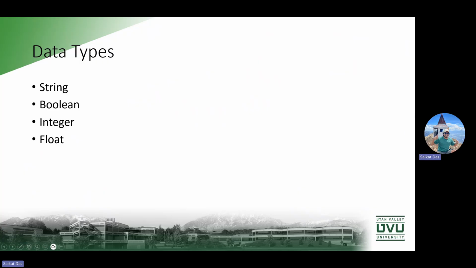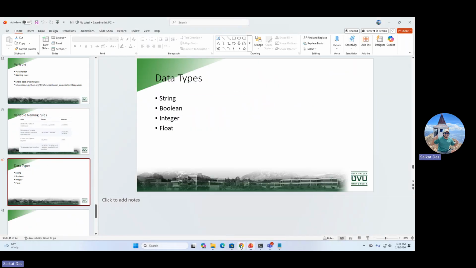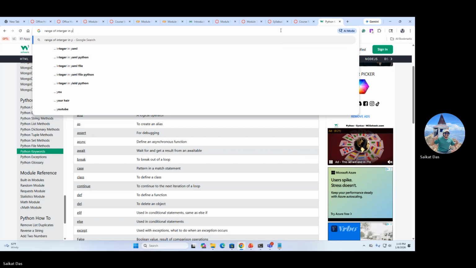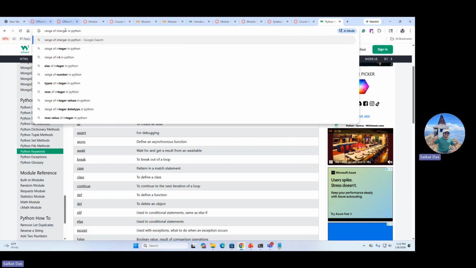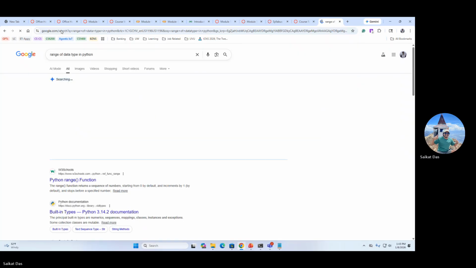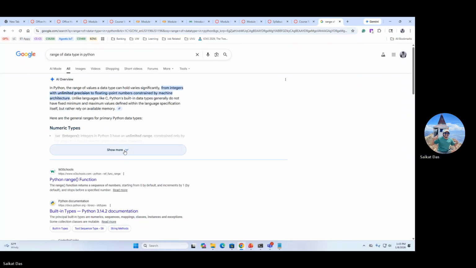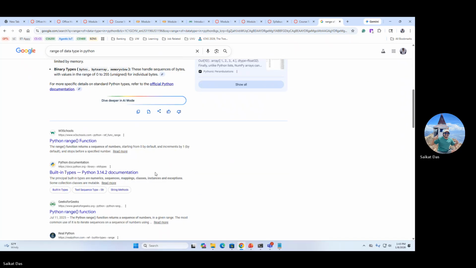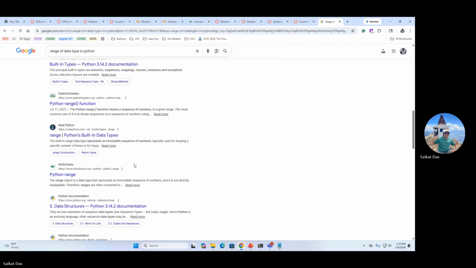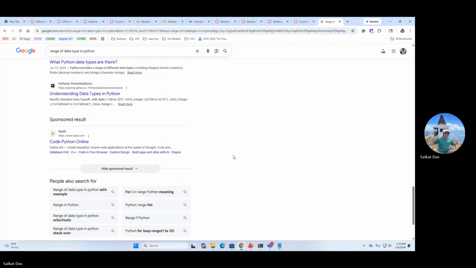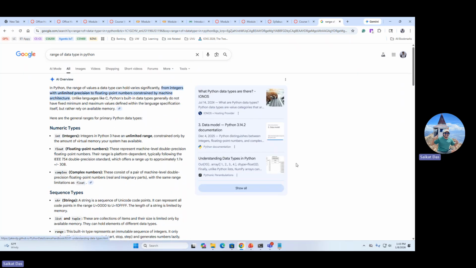Now, if you'd like to know the range, you can find that information here, like range of integer in Python, range of data type in Python. So I can see all of those. Somewhere there is a range.